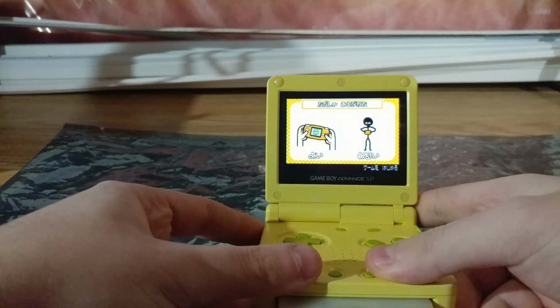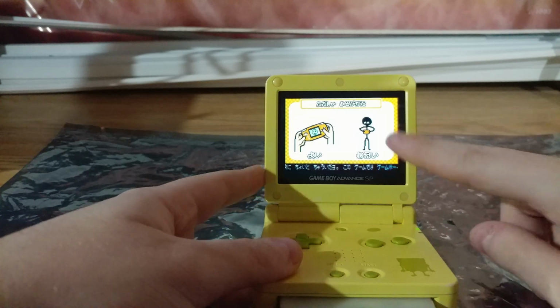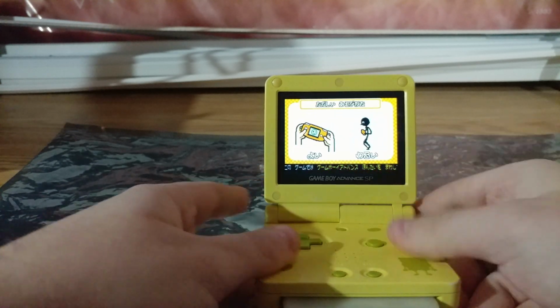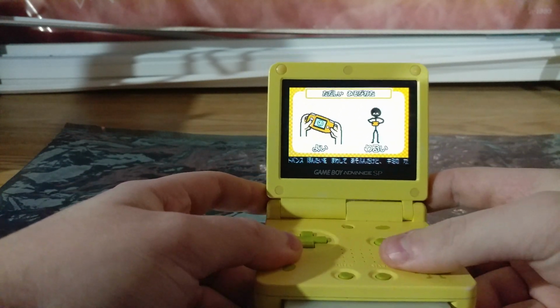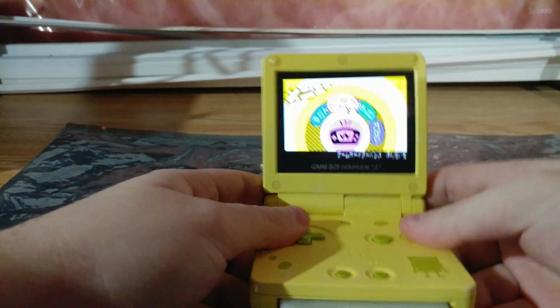Okay, so this is just saying in Japanese, because I looked at the English copy just to reference what's happening. This says how you should play. Tilt it with your hands, don't spin your whole body. That's essentially what it's saying. Okay, so here's the game.